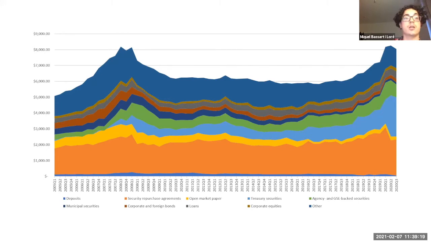Now we also have the composition and size of the balance sheet of prime funds. We can see the amount of instruments qualified as other decrease. The amount of agency-backed securities does not increase heavily. During this period, they decrease also. And the amount of treasury securities has a great increase in 2019 that relates to the short-term crisis that I'm going to comment on in the next section.